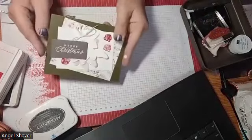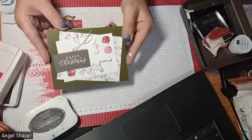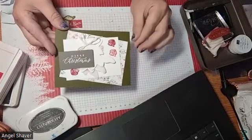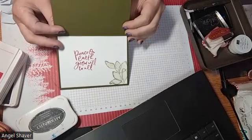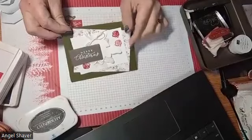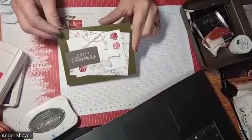So here we have today's Christmas card using Translucent Florals. We have a bundle of the die cut leaves out of that set. You open it up and there's another leaf stamped on the inside and little flowers on the other part of the card.